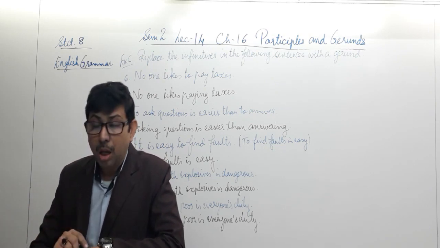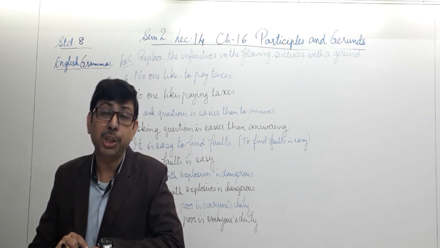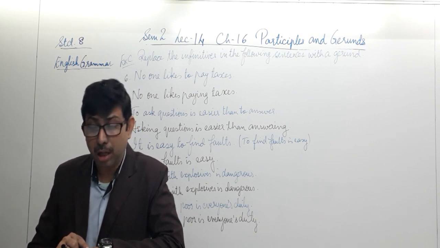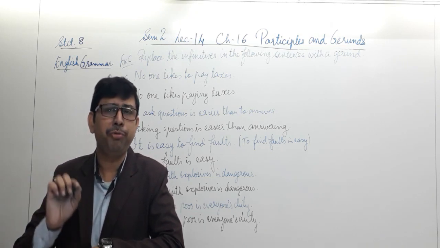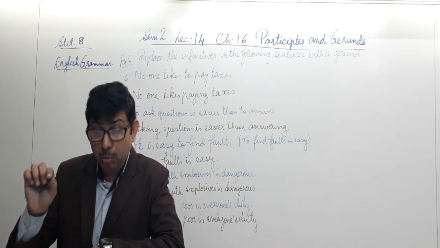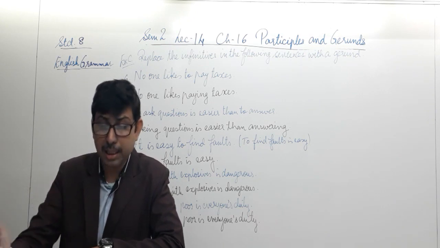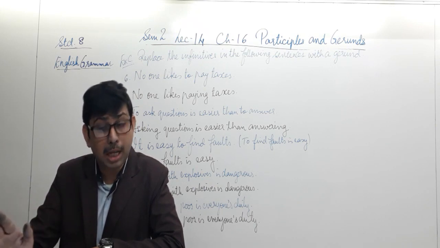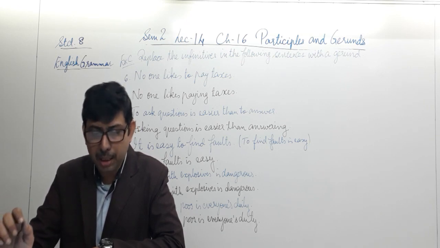Next, my father doesn't approve of dash cards. So he does not give us the permission or does not approve that it is good to play cards. So my father doesn't approve of playing cards. Of playing cards. We'll have to apply the word playing and no other word is suitable over there. If you carefully analyze the sentence, the second one, my father doesn't approve, does not give us the permission, does not like, doesn't approve of playing cards. So write down the word over there, playing.